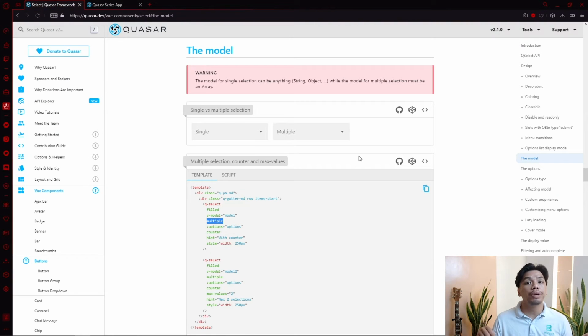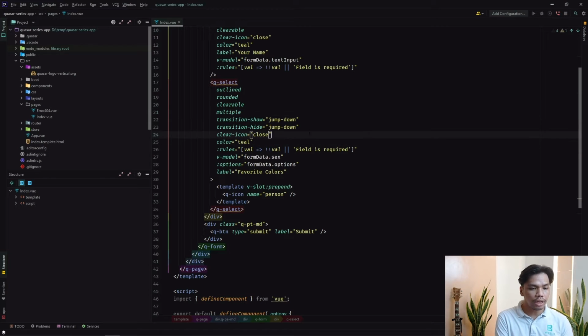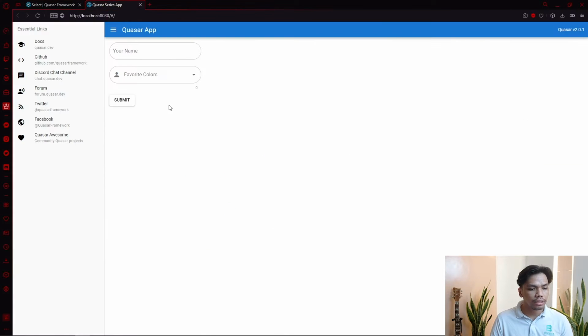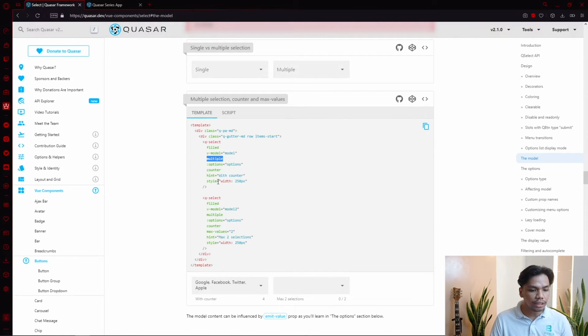So now that we have a basic dropdown which allows us to perform multiple selections, we can customize that as well by, let's say, adding a counter. If you want to add a counter, you simply need to type counter here, and then you need to select values. As you can see, you have your counter right beside your dropdown to indicate how many items you have selected. In the case that you want to customize the label for the count, you can also set that as well. So you can simply add a hint.